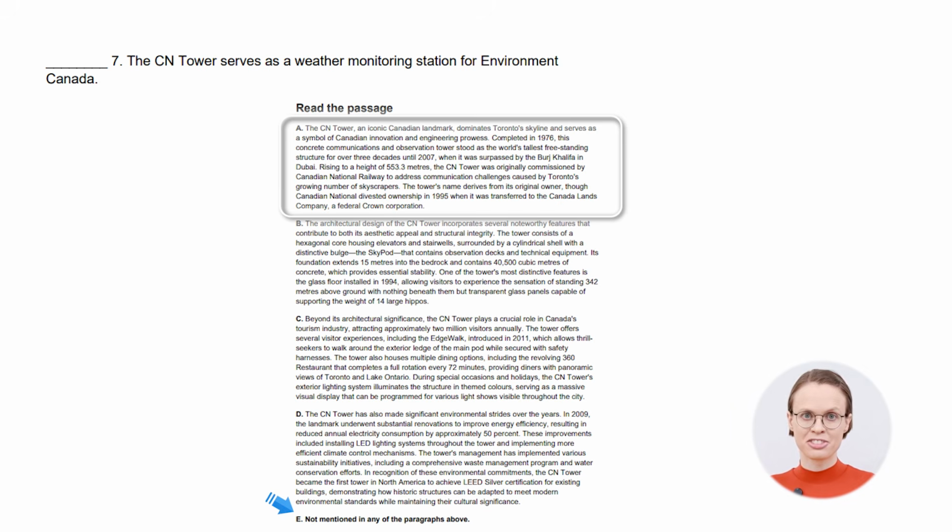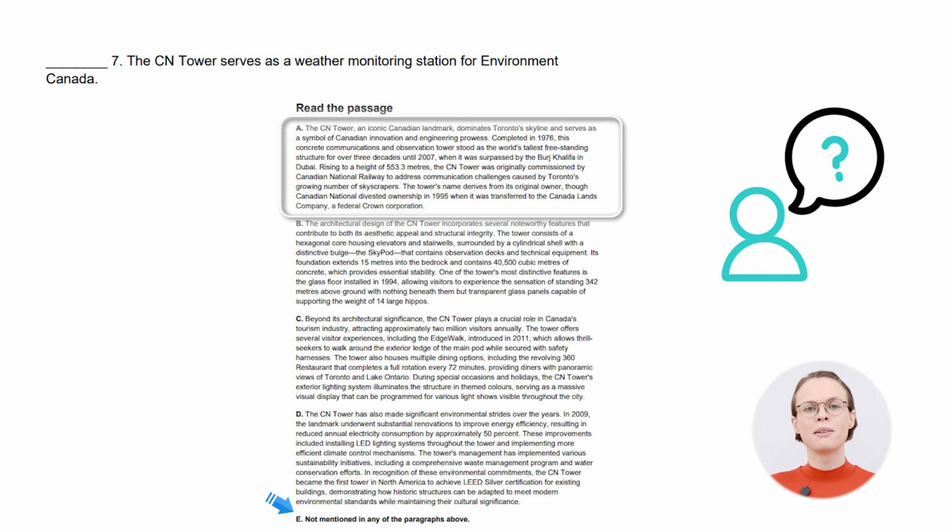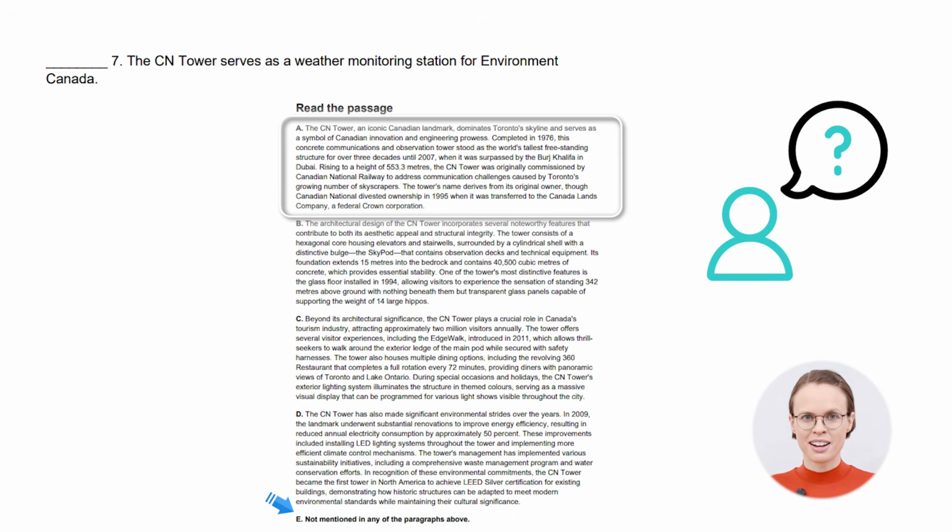To avoid these traps, always read the complete sentence or section where your keywords appear, not just the keywords themselves. Make sure the context actually matches your specific question. Ask yourself, does this paragraph answer the exact question I just read, or does it just mention related topics? This can prevent you from selecting attractive wrong answers that contain the right words in the wrong context.